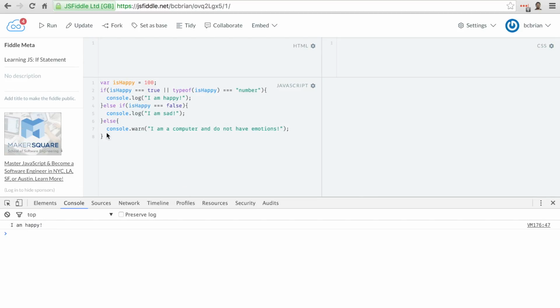I am happy, because now it's also type number. Now let's make this a string. So I'm just going to put the 100 within a string, and I'm going to clear this and run it. Now we get the warning again, because 100 in quotes is a string. It's not a number, and it does not equal true.